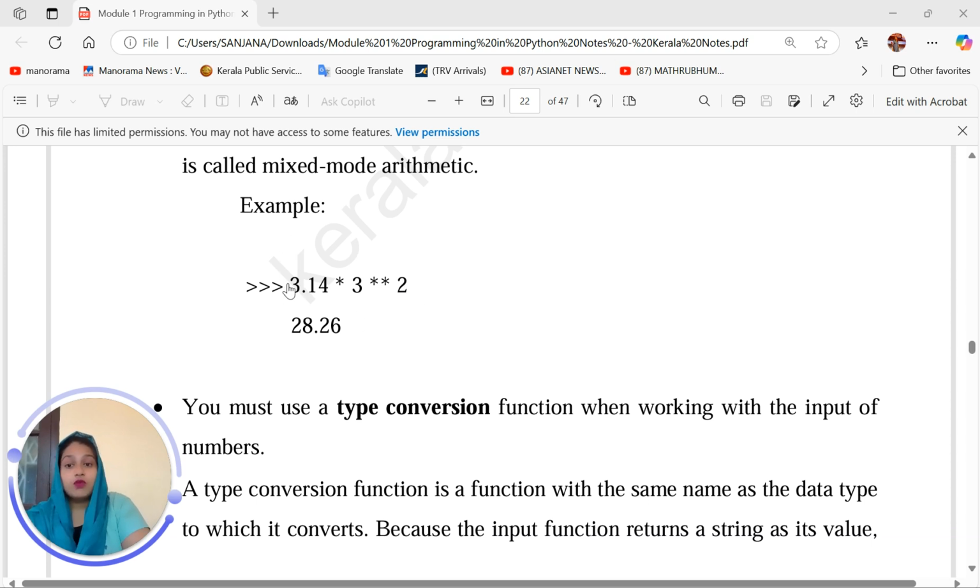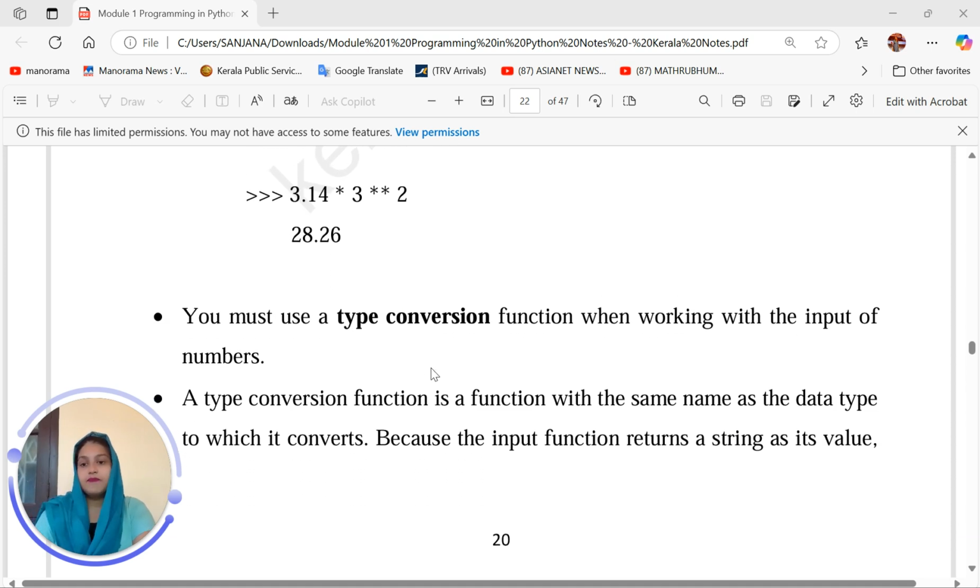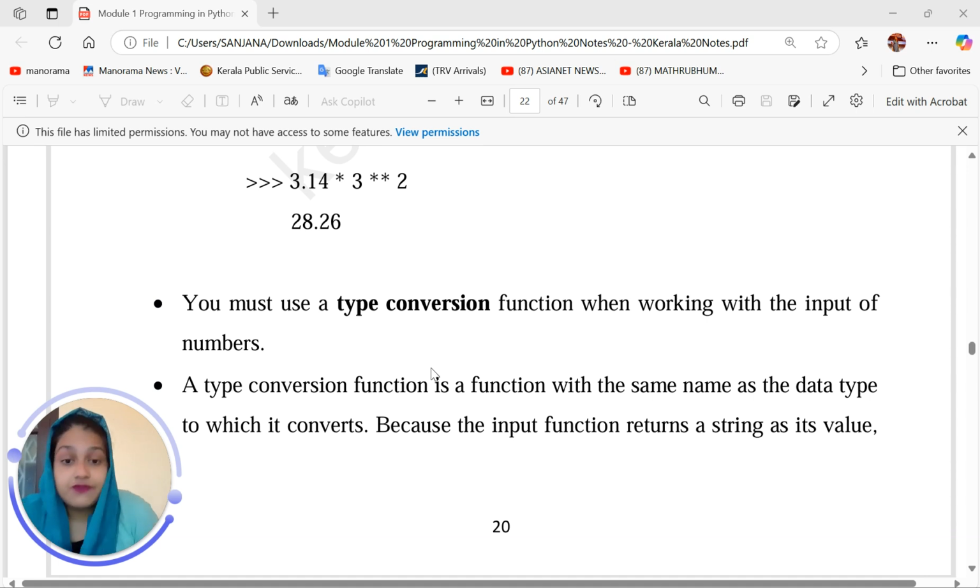Here 3.14 is a floating point number, and 3 and 2 are integers. When we get the answer 28.26, we get it as a floating point number because we have a float over here.